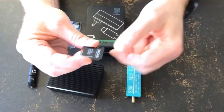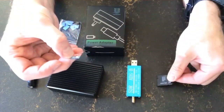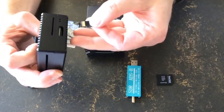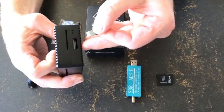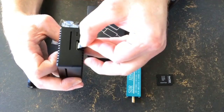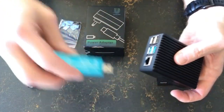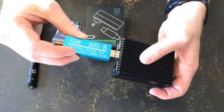Next we need to write the software onto the micro SD card. We insert it into the adapter and do this in your computer — I described this in a different video. Once that's done, you insert the micro SD card into your Pi. There is a little slot at the end; you can see this through the housing where you insert the micro SD card. Be a little careful there.